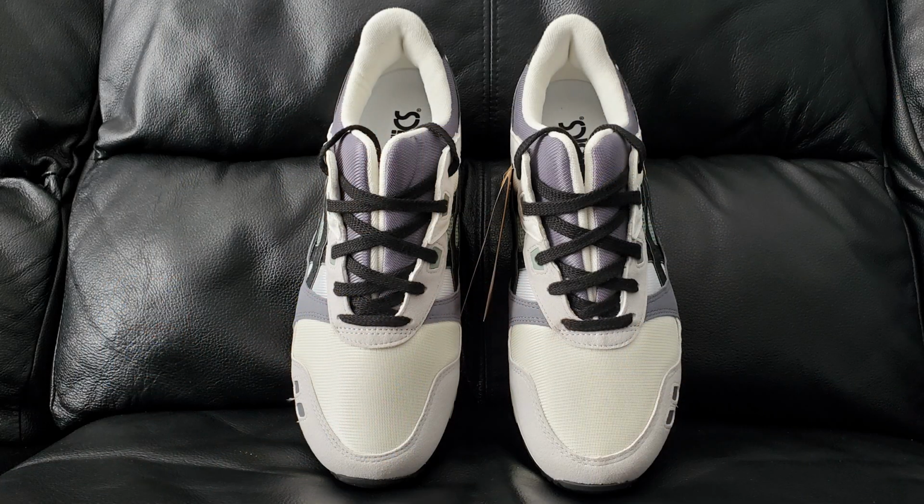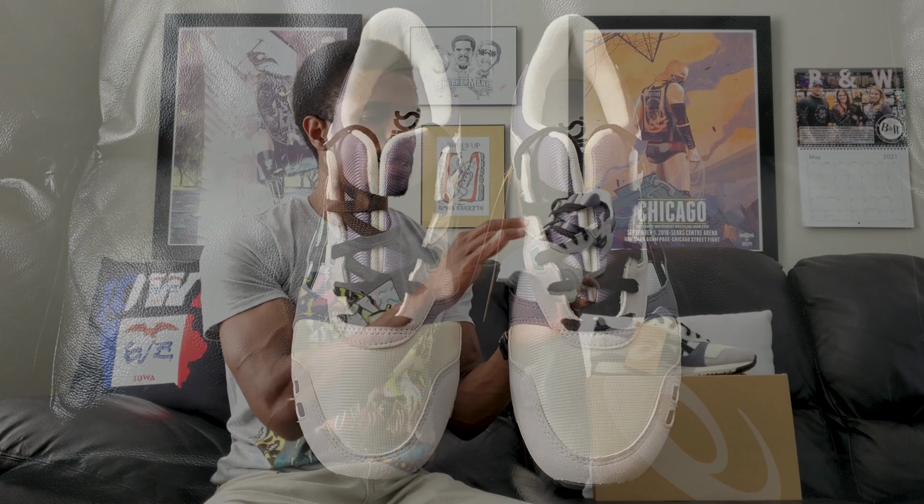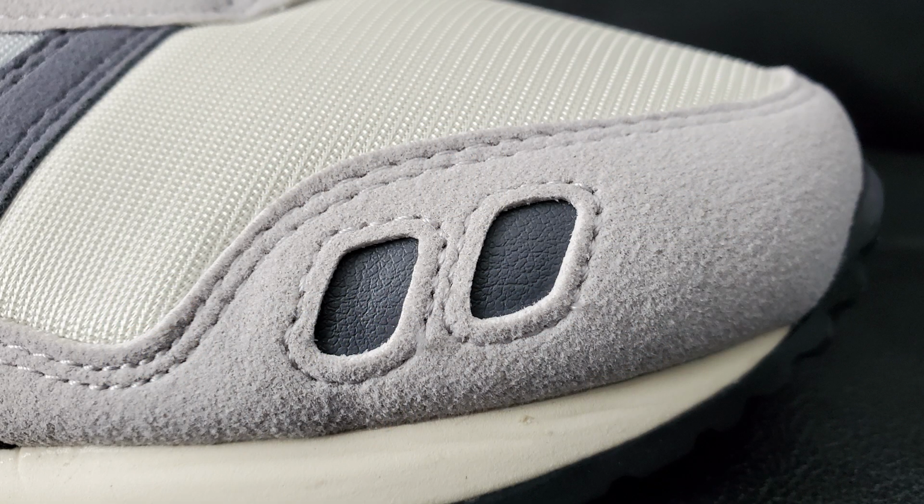But it's pretty good, especially considering these are like $110 retail. So you got that going on, and that's kind of like that off-white color, but it almost has like a beige tint to it, you know? In some areas it's got a little bit of green, but down there it's kind of a beige versus this, which is more of like a light gray. And then down here it's got those two blocks which don't look to be 3M, it looks to be just your standard gray leather down there.